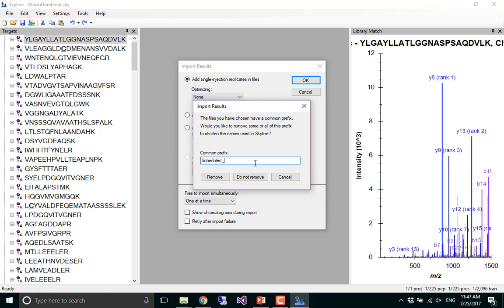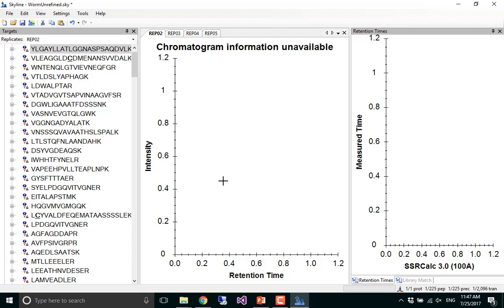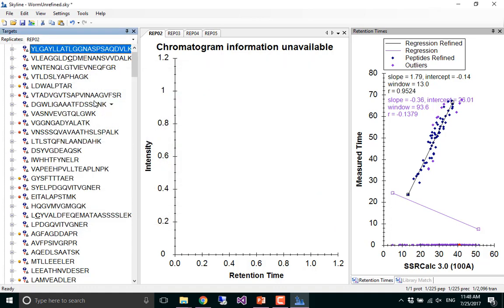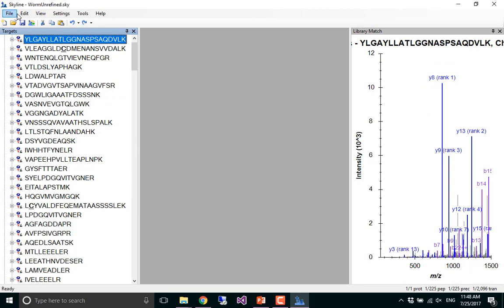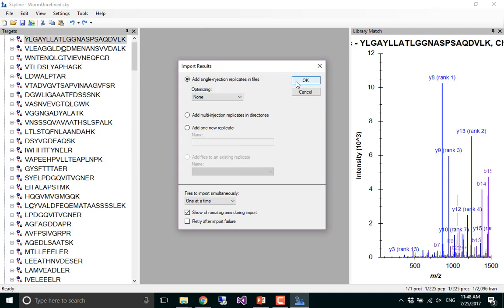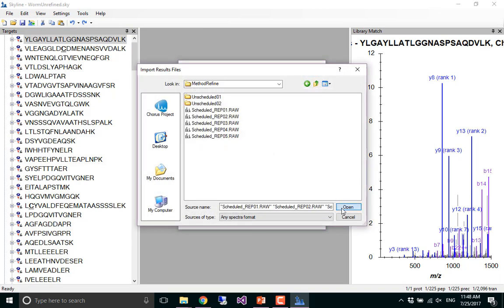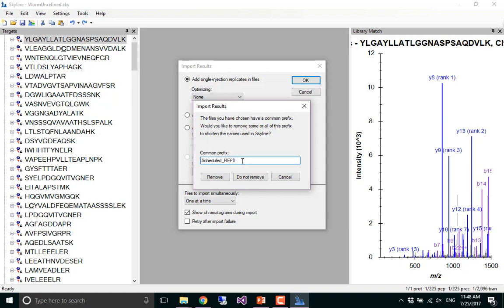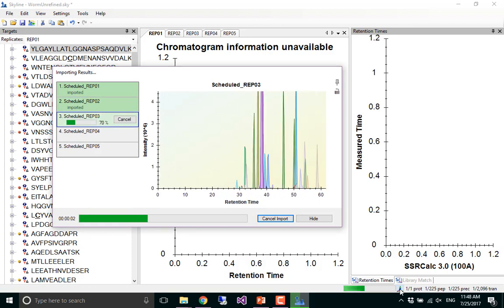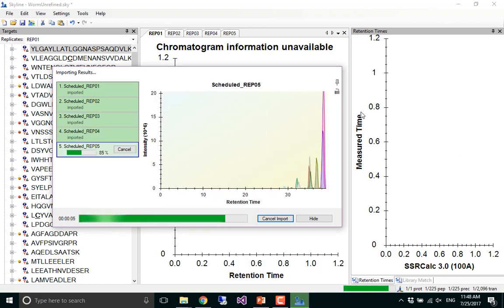And now I'm going to do this and remove. And now it's importing, and there's a little button here. And if I click that button quick enough, there we go. There it is. Except I didn't get all my files. Okay. One more time. File, import, results. Yeah, okay. And then, yeah, I missed this first one. Open. And okay, so yeah, there's this little button here on the status bar to bring it up.